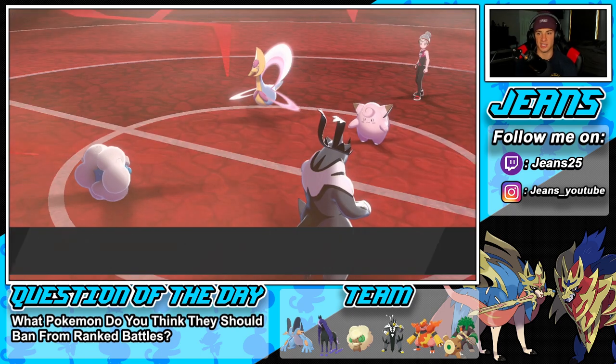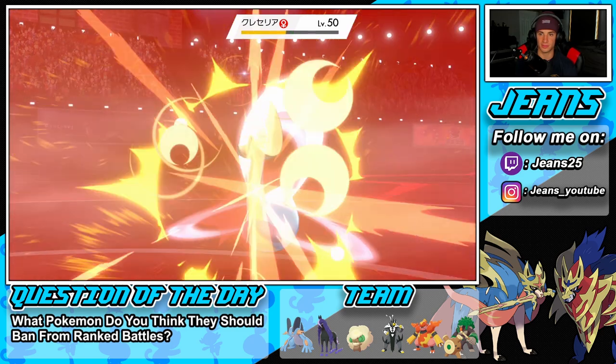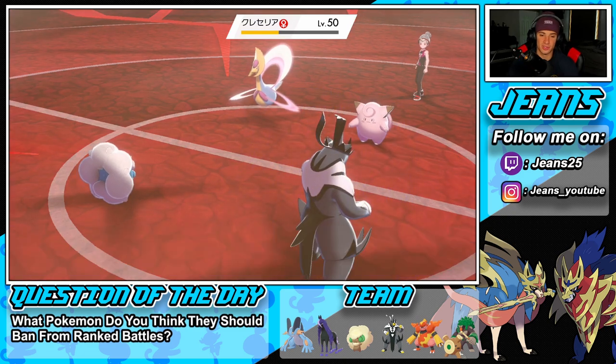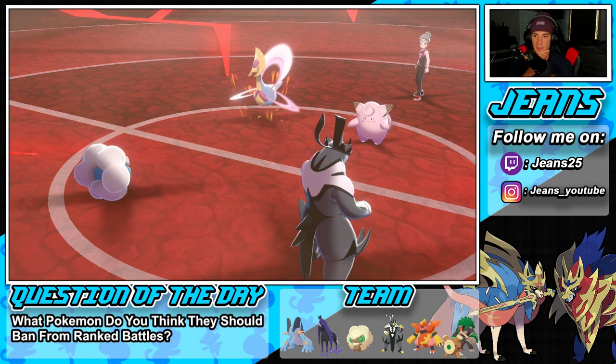Can it? Can it do it indeed? Let's see. Close Combat flying through. Yeet. Nope, it's not very effective. Not very effective. All right, there goes my defense drop. That's tough news. And what's he going to go for here? Another Icy Wind? Now he's eating up a berry.